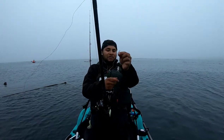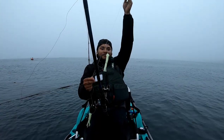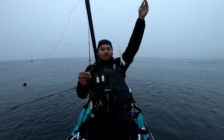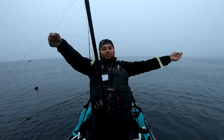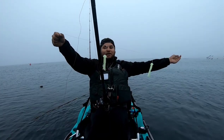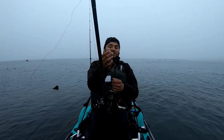We got our barrel swivel, which we're gonna tie to our main line. Right below that we have an artificial squid on a dropper loop. Another artificial squid about, I don't know, a foot and a half behind that. And then at the other end is a clip swivel, which we tie onto our weight.